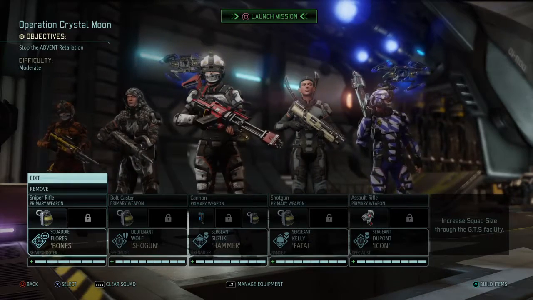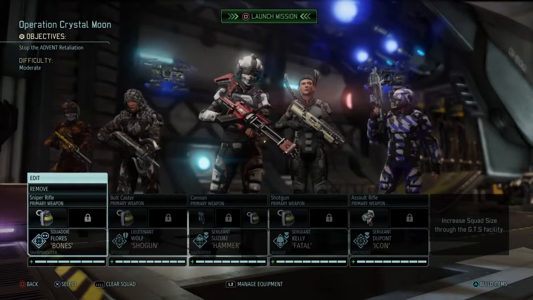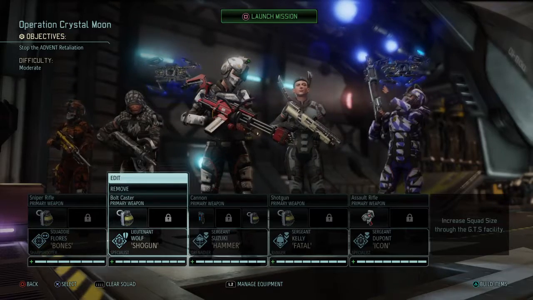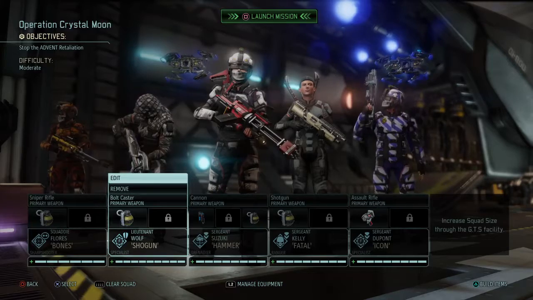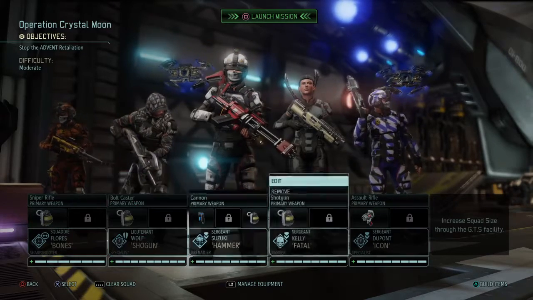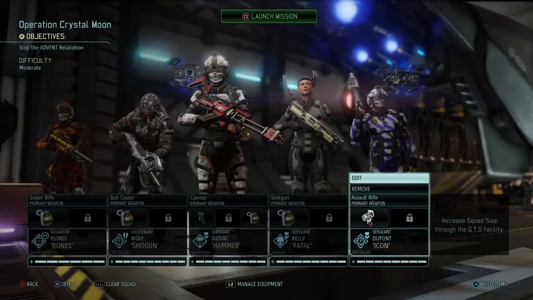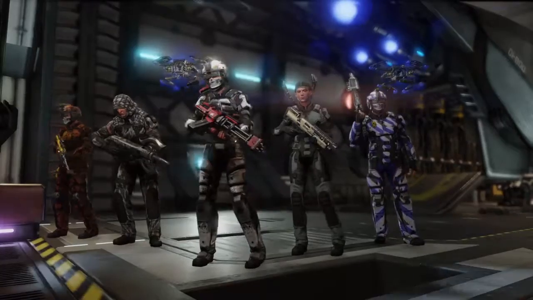Buzzsaw is our best sniper, but she is unfortunately out for the time being. So we went ahead and equipped Bones. We need Shogun to get at least, I think, 3 or 4 kills on this to promote again, and we need him to get to captain so we can unlock this other squad size over here. So we have everything we need on everybody that we're taking, so we're gonna go ahead and get started.